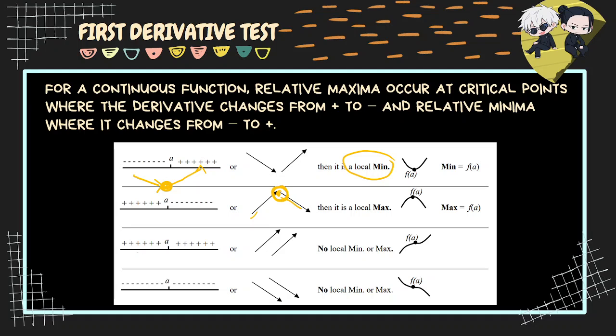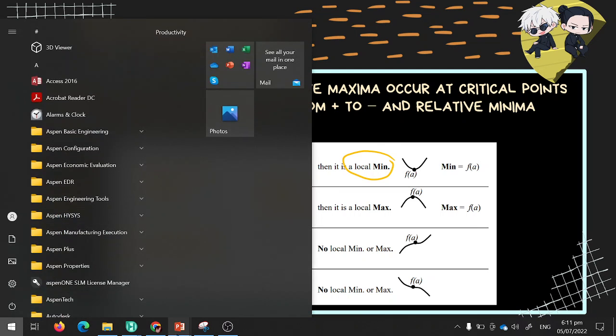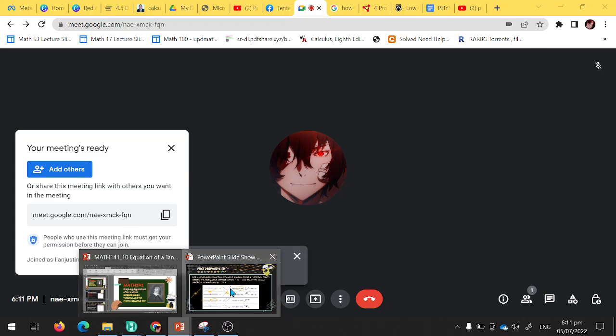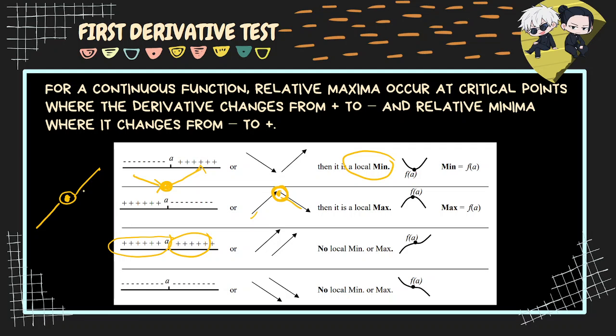But if we can see that there is no increase or decrease on both sides, kunyari dito, pataas siya, tapos pagdating niya sa point na to, tumaas pa din siya. Therefore, we have no local maximum or minimum there. But this point is a critical point. Yung sinasabi ko sa inyo, hindi lahat ng critical point ay maximum point. Hindi lahat ng critical point ay matatagpuan sa local extrema, pero lahat ng local extrema ay matatagpuan sa critical point.